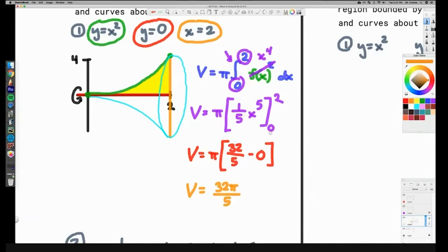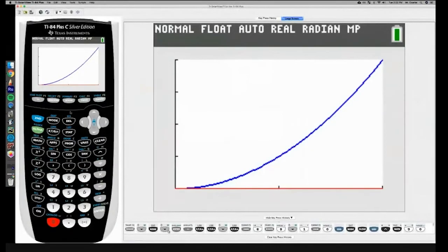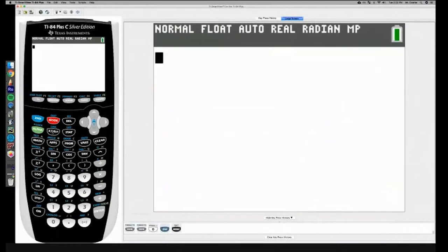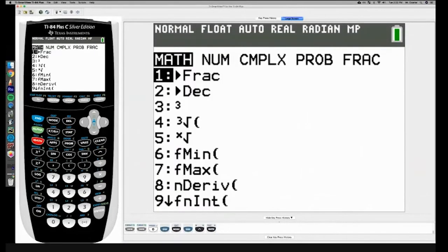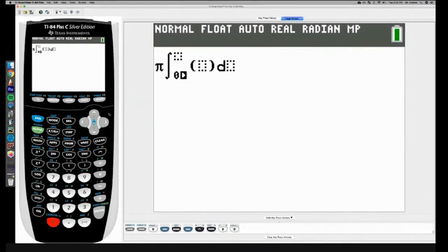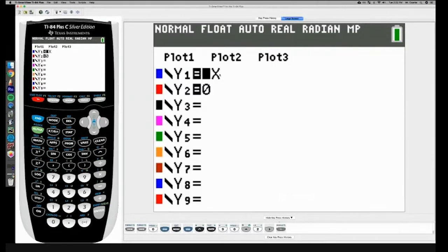Okay, before I highlight this, I do want to check it. So we're going to check it on our calculator. But first, are there any questions on any of the work that I have right here? Nope, seems pretty good. All right, cool. Let's go here now. So we're going to do pi times math 9 from 0 to 2. So math 9 is your friend on this. Okay, now we're using that y sub 1, which is x squared.